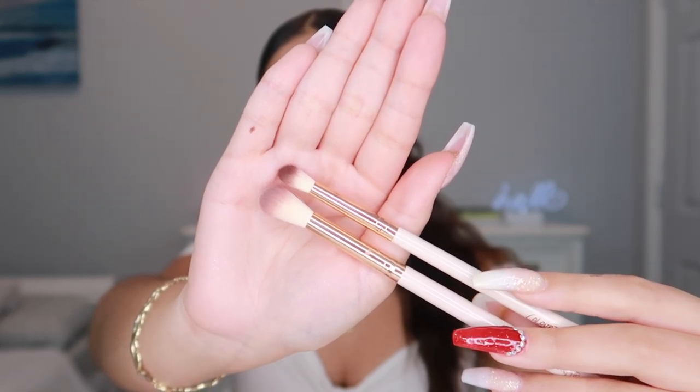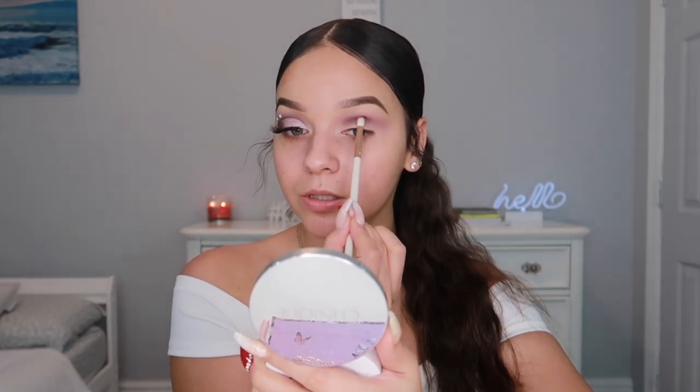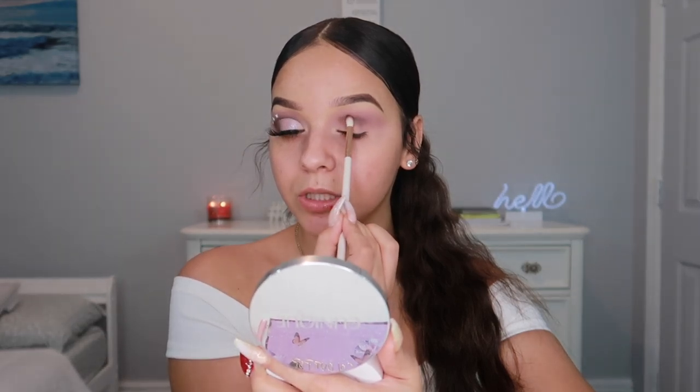The next shade I'm going into is called Angel Baby, and I'm taking this on the ColourPop E19 brush. It's my first day using it but I can tell it's exactly what I look for in a smaller brush. This was the transition brush, and now I'm going in with this smaller pencil-style brush — very fluffy, it just works. I'm putting that directly into my crease and blending away into that transition shade to get that gradient effect, also winging this out to make the look smoky.